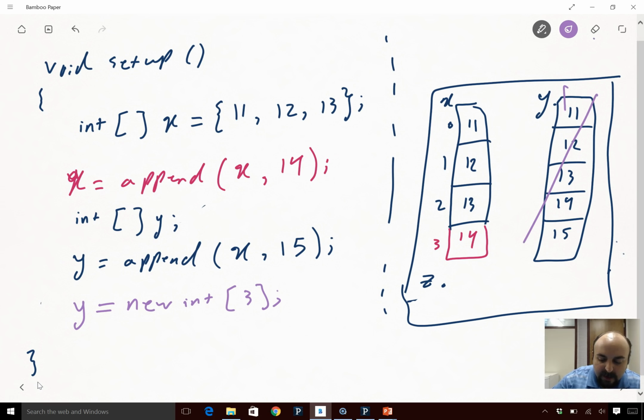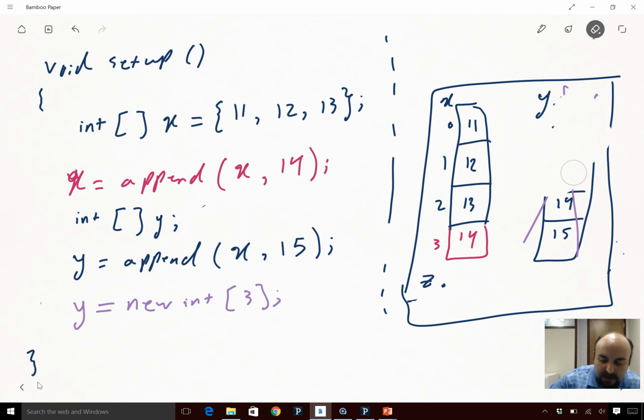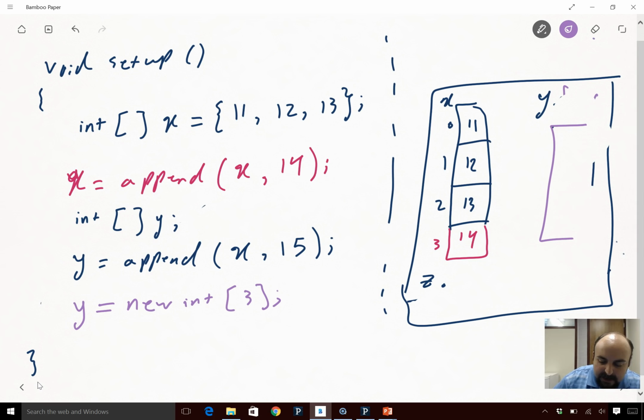This is gonna go away, so I'm just gonna erase it. And what the computer ends up with is 3 zeros. So this is the array that y holds now.